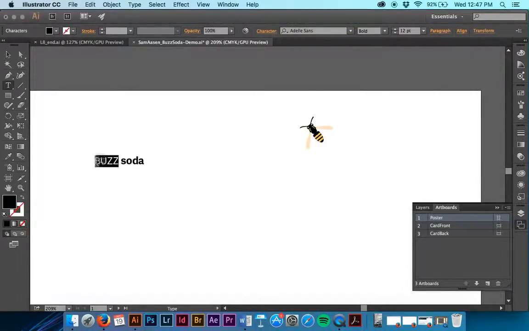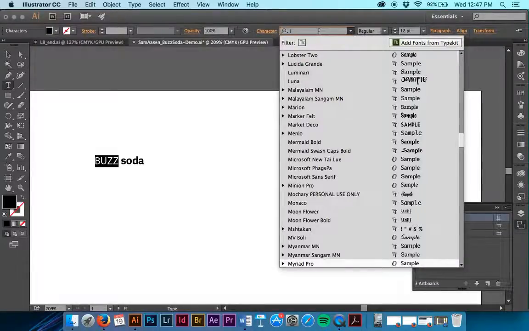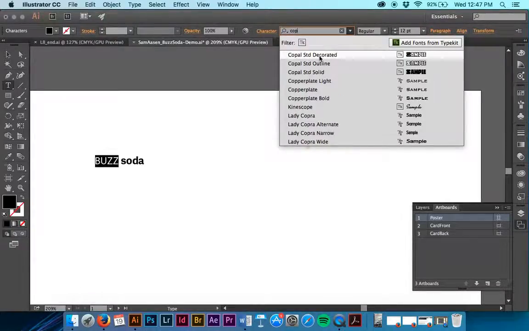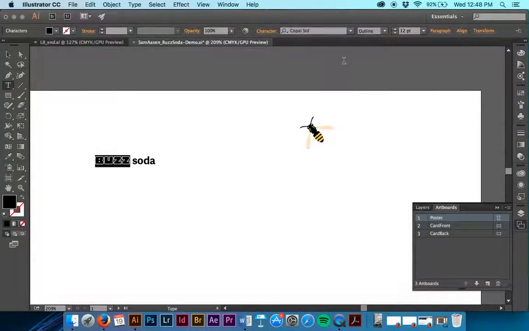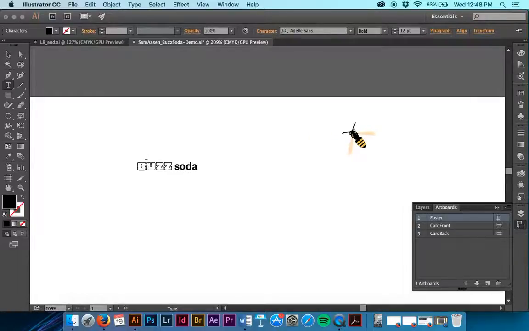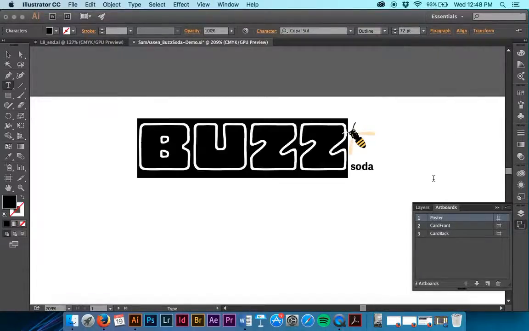And we want that Buzz in all caps. We want it to be Copal Outline. So I can go in here and start typing it, and there it goes. And we have Buzz Soda right there. So we're going to change the font size of Buzz, and we're going to take it to 72.